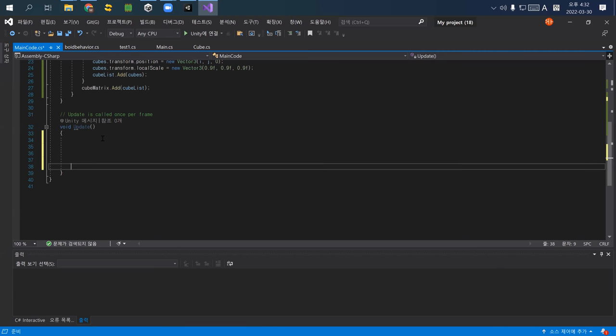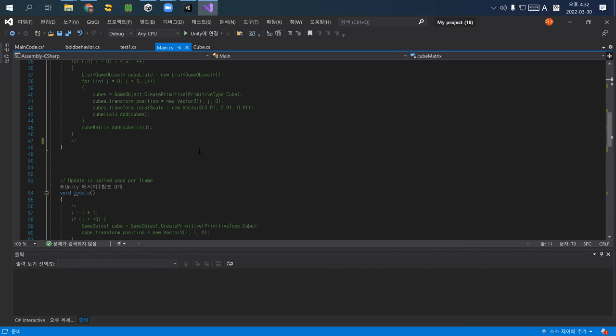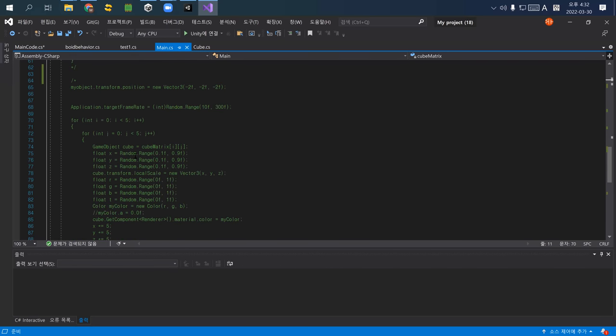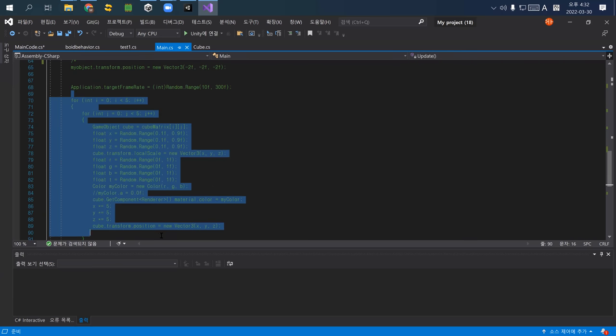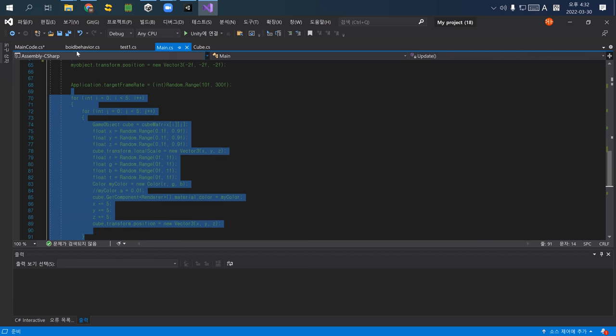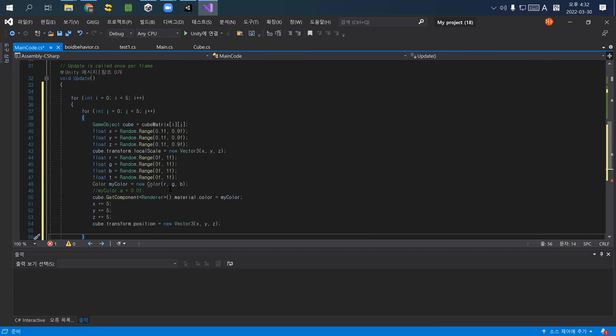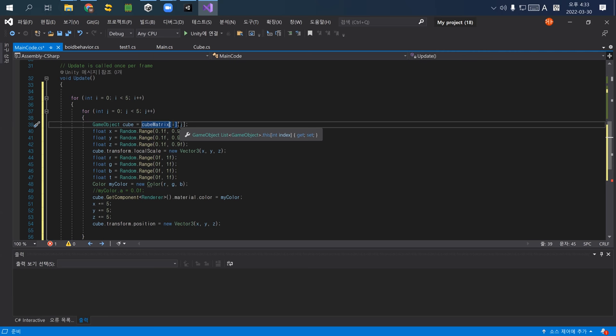Using the matrix is relatively easier than creating a matrix. When you use a list, it takes a lot of lines of code. I'll just show you very quickly. This one you got it, right? J is increasing 0, 1, 2, 3, 4, 0, 1, 2, 3, 4, 5, and I is outside of it. Now the matrix can be used with this double bracket. You know this one, right? It's easy. You can actually reverse the order of J and I and see what the difference is.